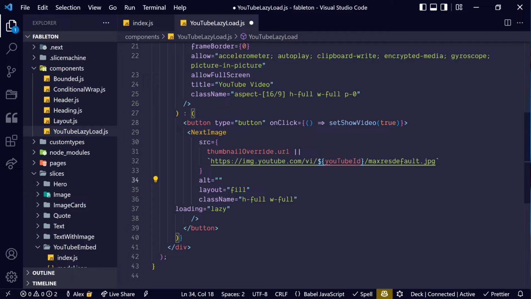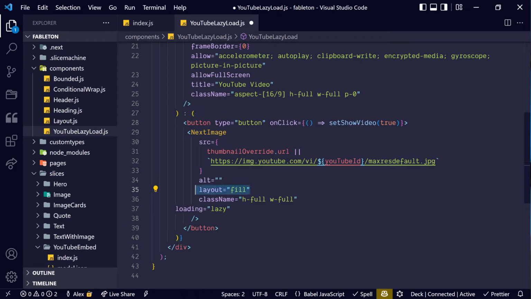And for the source, we are allowing the editor to overwrite this default thumbnail that YouTube's giving us, so that if they want to show something specific for this page or just something that they like better, they can do that. If this doesn't exist, it's going to fall back to whatever YouTube has.